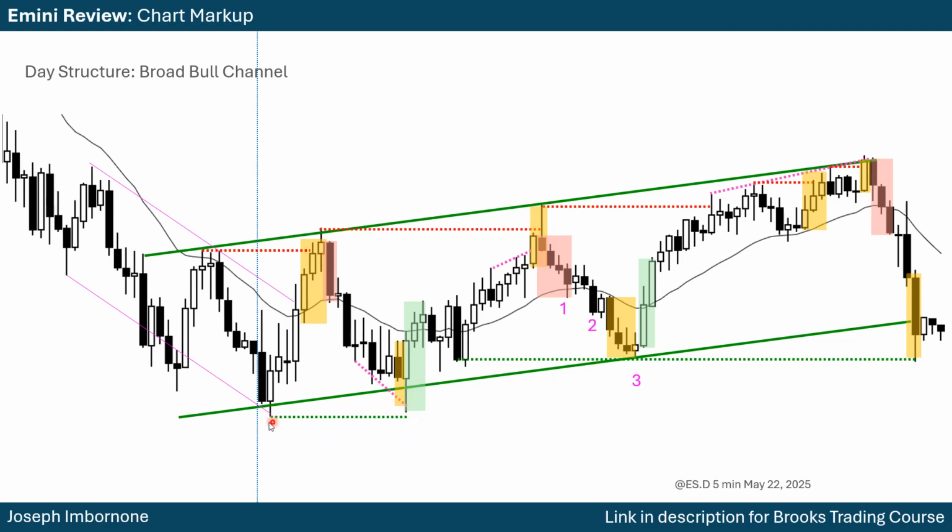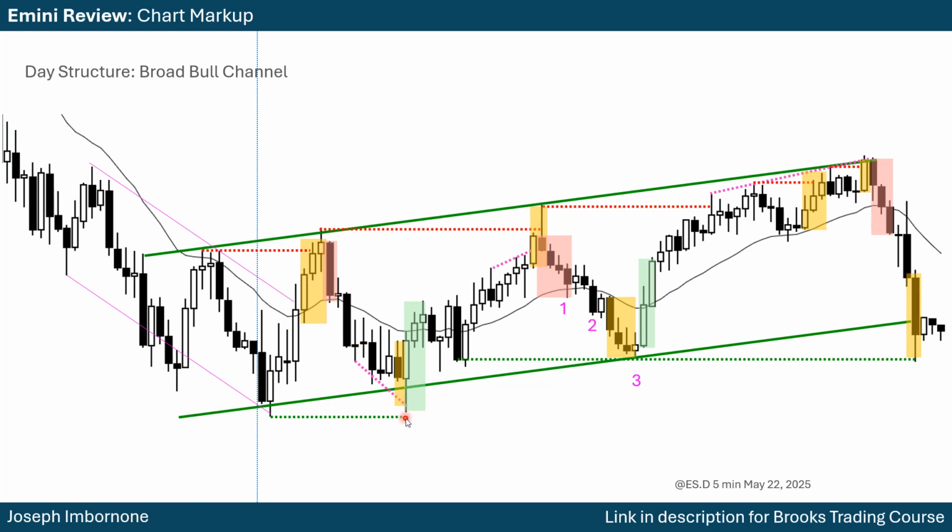We stayed above this prior low, and that's a sign of strength by the bulls. It's not random that we paused just above this low, and it's a different story if we poked below the low. What happened here is the bulls who bought and put a stop below bar 2 defended their stops. So again, that's a sign of strength by the bulls.